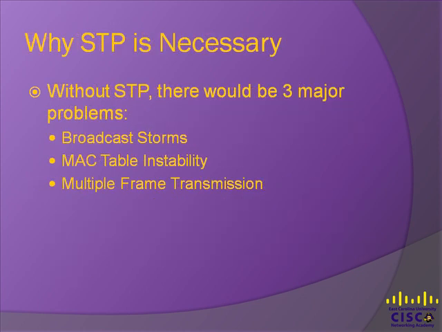Without the implementation of STP and redundant LANs, we are faced with three major problems. Broadcast storms occur when a frame is repeatedly forwarded on the same links and consumes a significant part of the link's capacity. MAC address table instability occurs with the continual updating of the switch's MAC address table with incorrect entries, resulting in frames being sent to the wrong locations. Lastly, multiple frame transmission is a side effect of looping frames in which multiple copies of one frame are delivered to the intended host, confusing the host.